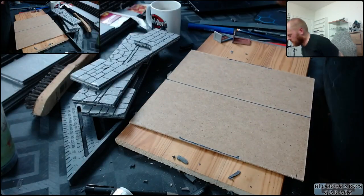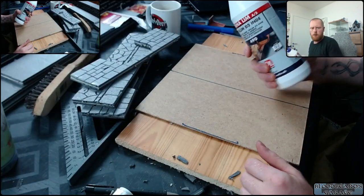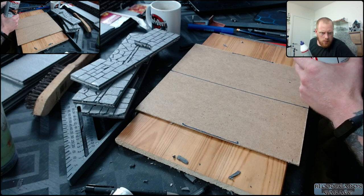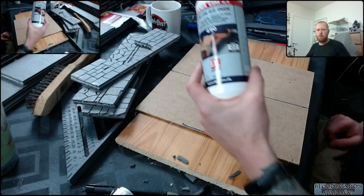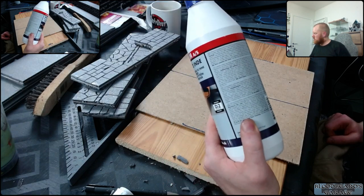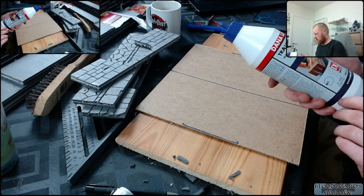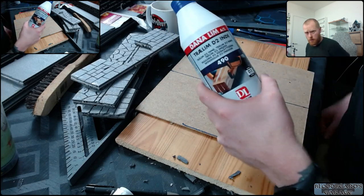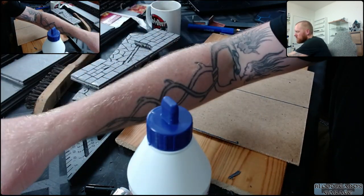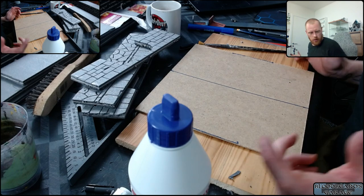Now it's time to glue them in place. Cool. That's good. Can I see somewhere how long this has been running? 1 hour, 45 minutes? Yeah. Alright, so I'm just using regular water-based wood glue. Since I'm not storing my models in my garage where it's wet and moist, it doesn't have to be a water resistant glue. So yeah, cheap one. And I'm just going to use a cheap brush and use lots of it.